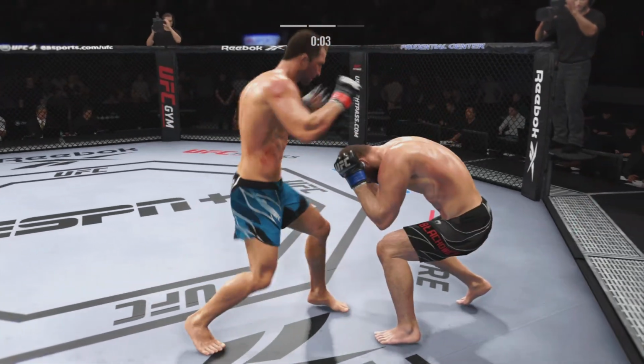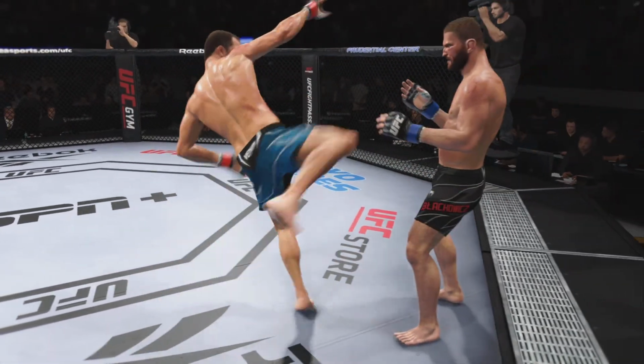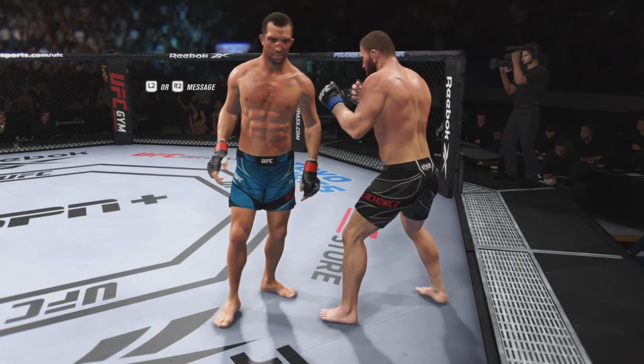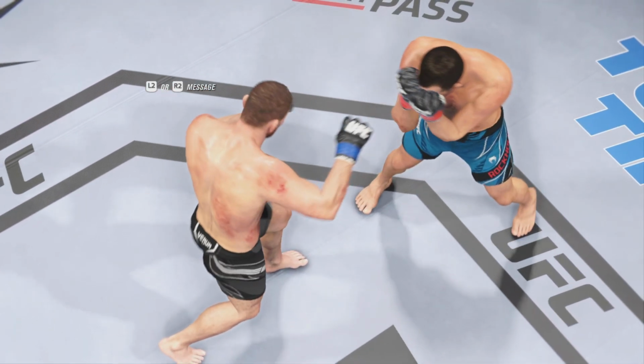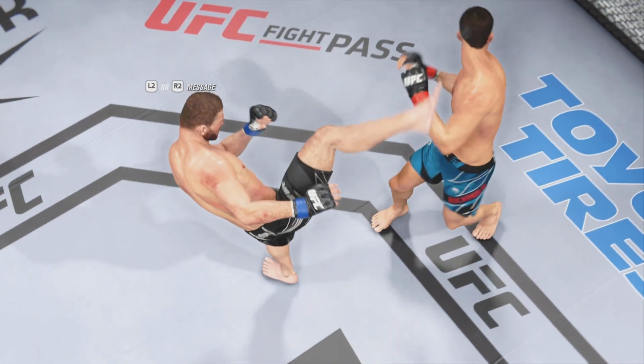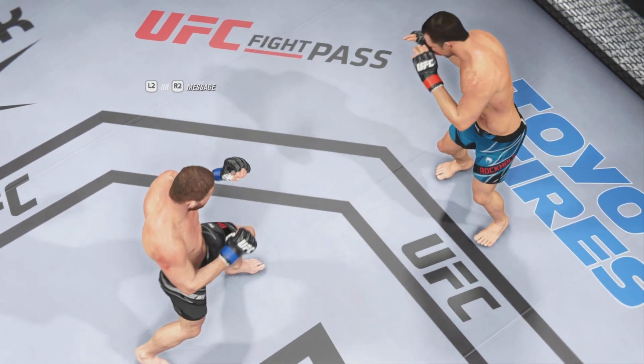Obviously, I don't have the HUD on. But if you can see, just letting the gas tank go. When you have the HUD on, if you get grapple advantage, you'll be able to press L1 and use one of those free get-ups.